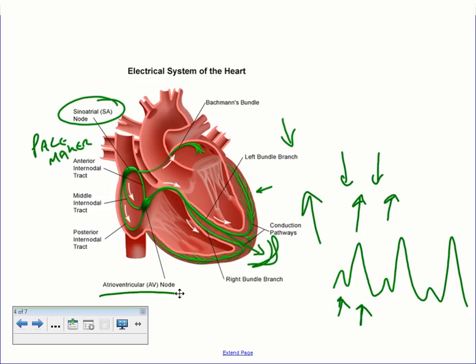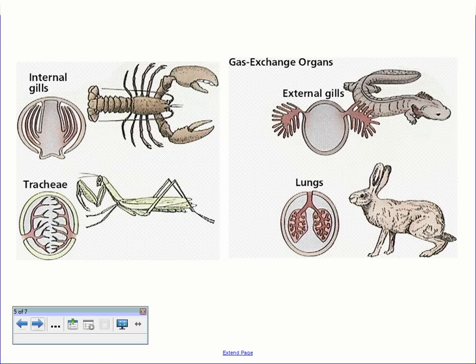I don't know if you can see it here in this image, but you see that there's all these connective fibers here, and here's the valve, right, between the atrium and ventricle. And you'll see that if you look at some of those external links, when they do the open heart surgery, you'll see some of those connective fibers that are inside the valves holding them open, shut, or in the same spot. And I believe the doctor is trying to repair one of those fibers in a person's defective valve. Pretty interesting. Okay, leads us to respiration systems.